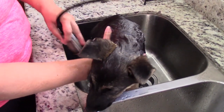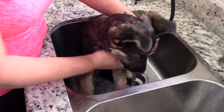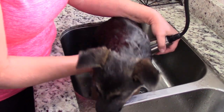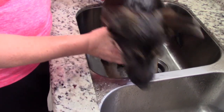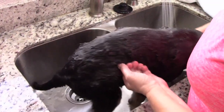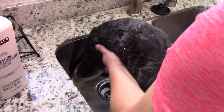The reason we're doing this is that she's been itching a lot, and we know she doesn't have fleas, but it might be dry skin due to the chlorine from her swimming lessons. Yeah. She's not going to fit in that sink very long. This is maybe our last time.